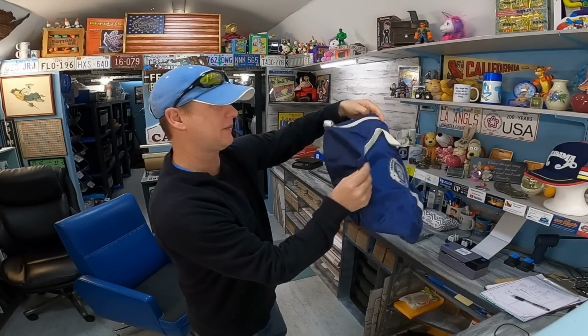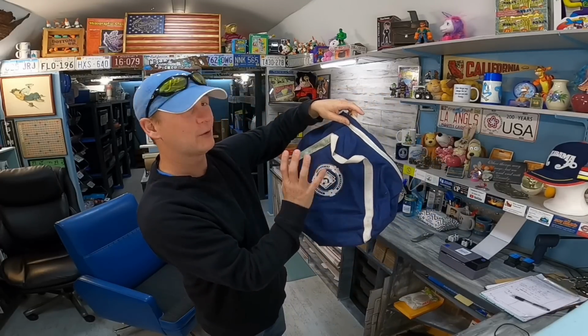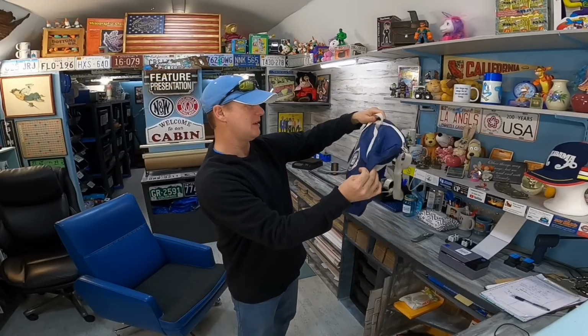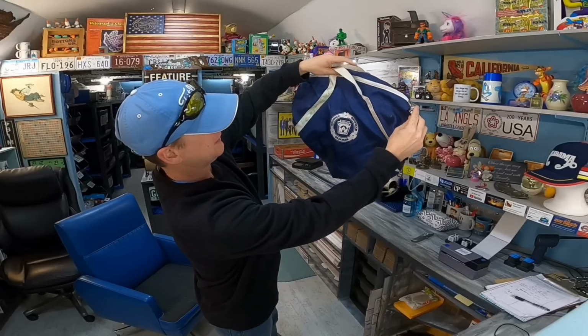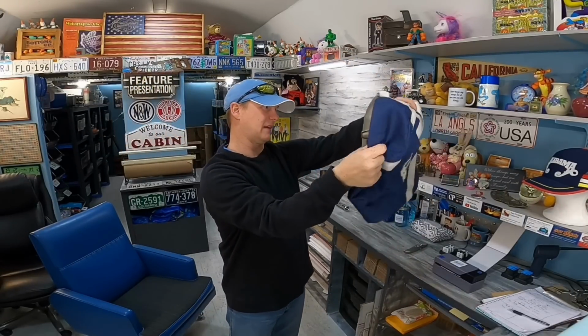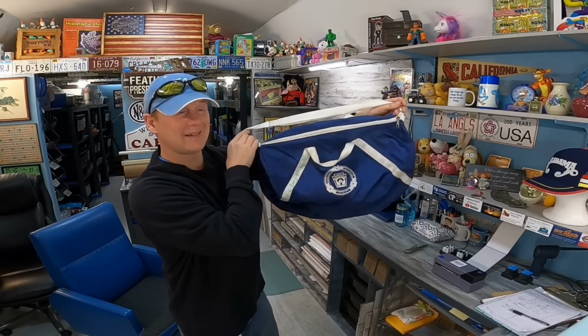All right, here's a cool buy right here. I remember grabbing this one because it was 50 cents or a quarter. I can't remember how much I paid, but I know it was really, really cheap because I saw the writing on it, and I'm like, that thing is vintage Little League right there. Character, courage, loyalty. I was a Little Leaguer back in California, and I remembered it fondly, and I'm like, that thing is going to sell.